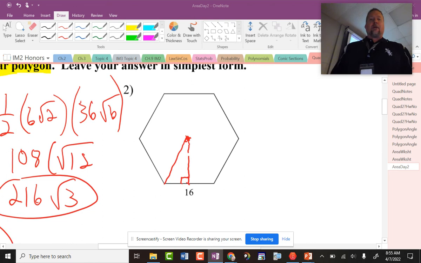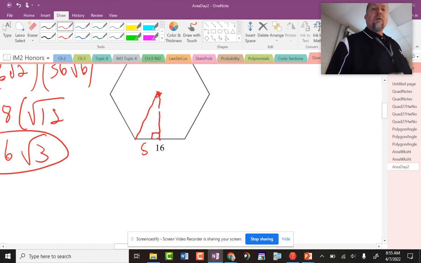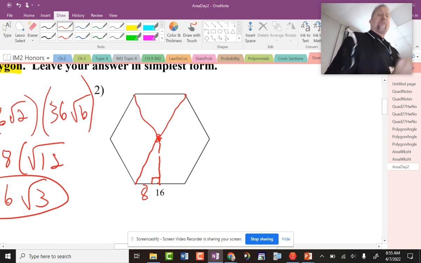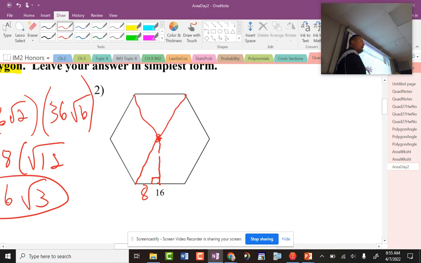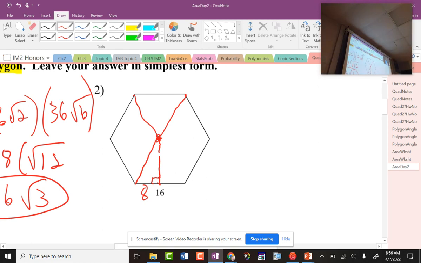All right, now to this one. This is 8. Oh, and then I better do this. Let's do this angle. Do this triangle far away from the other one. So what you got to do on this is you got to know that there's 6 of these triangles. And by the way, we can do these kind of questions on a regular triangle, a hexagon, and a square. Because what are all those angles on the inside for a square? Okay, 90. So you'd have a 45, 45, 90 relationship that you'd be able to do these things.